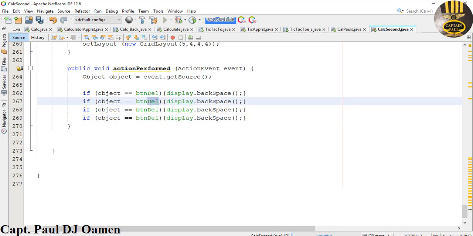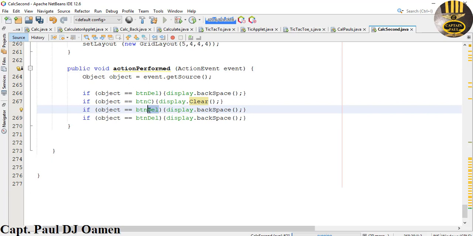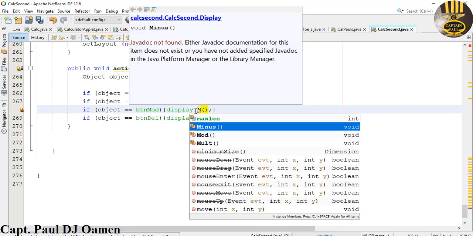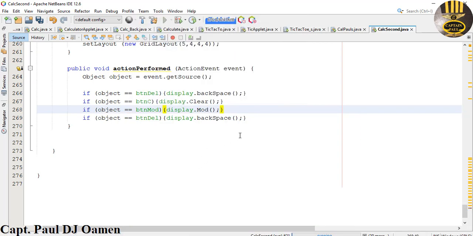So the next one is going to be clear. For the clear, this one will become clear. Function clear. And underneath, the next one is going to be modulus. Yeah, that is mode. And the function here, that will be mode dot modulus.